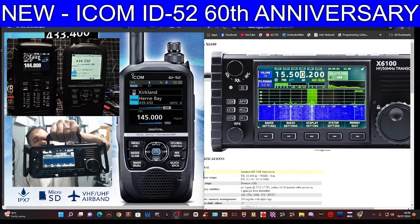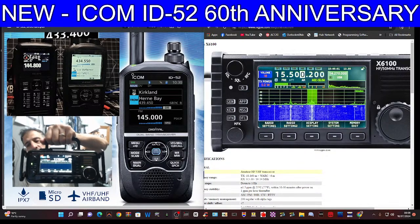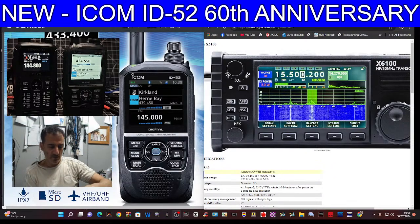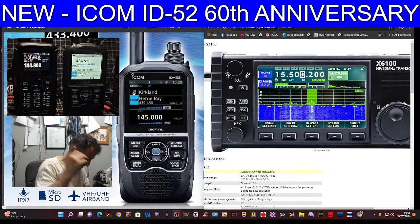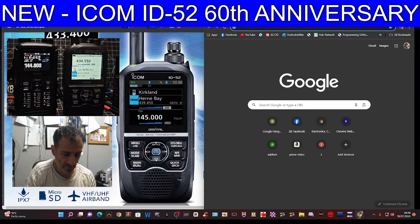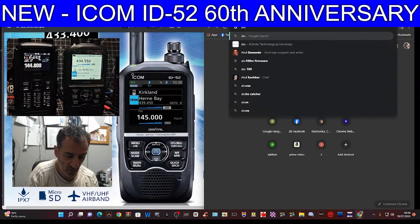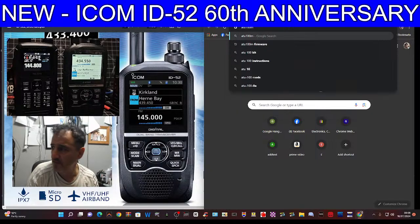The only thing they left out was a tuner, antenna tuner, but you can buy a really good tuner now for about £50, and it's the ATU100M. I'll show you that. ATU100M. See if I get a picture.